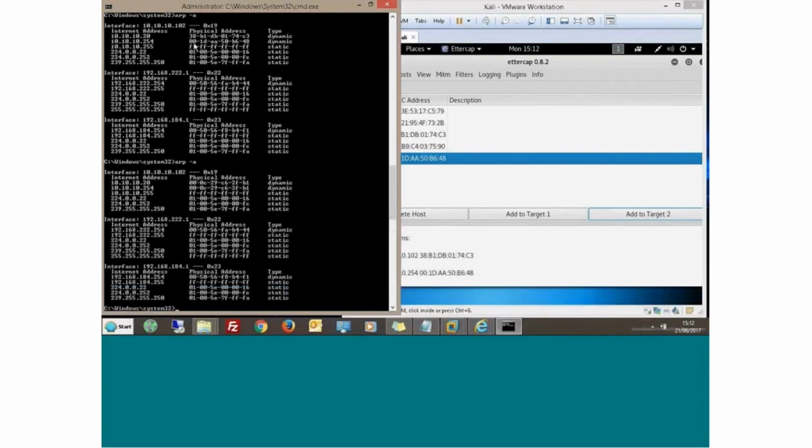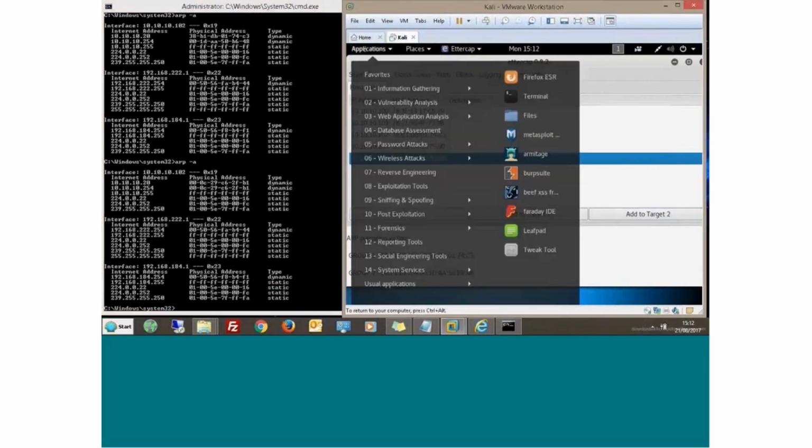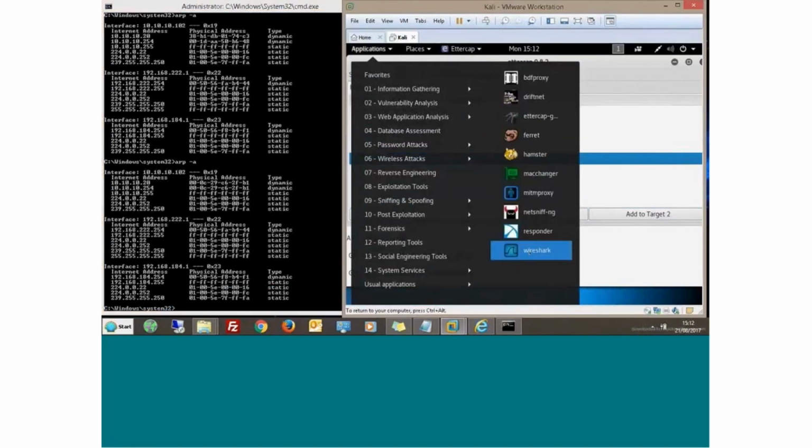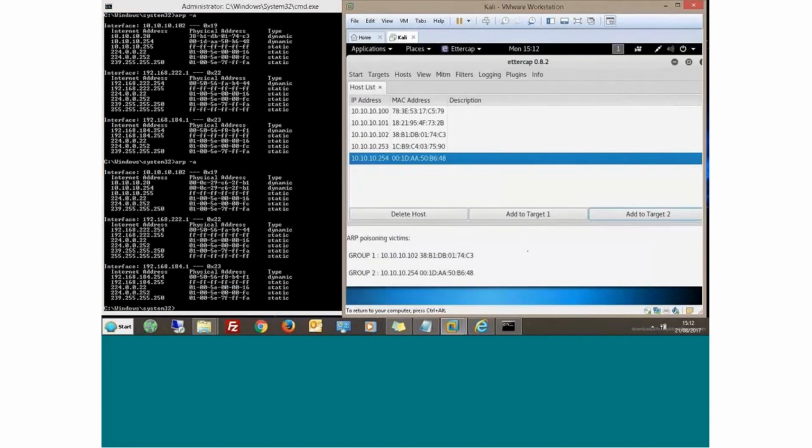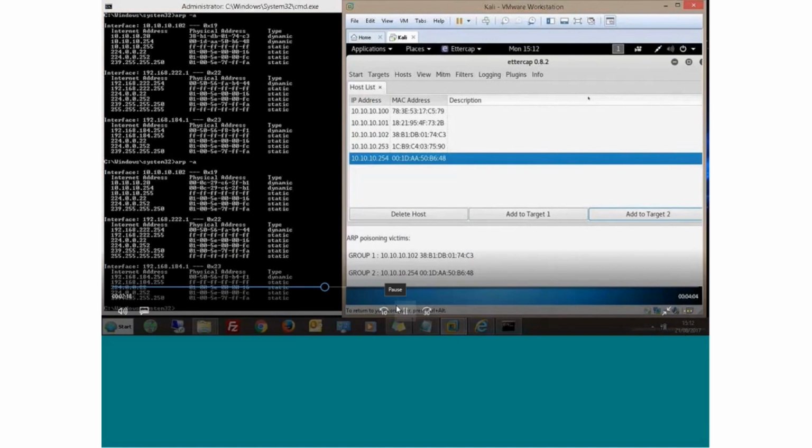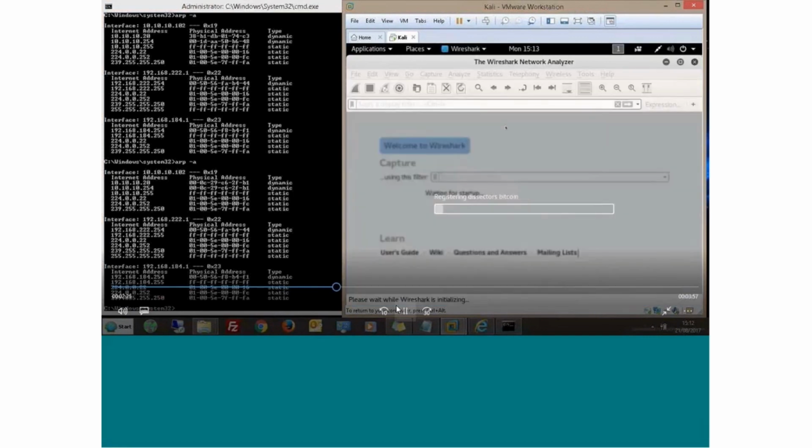Now the only other step really here on my Kali Linux machine is to start loading some software where I can intercept and view the traffic, and for this I'm going to use Wireshark. So this will essentially intercept all the traffic on my adapter, and it will allow me to view it, whether that be genuine traffic or this intercepted traffic as well, because it has to come through me, therefore it has to hit my adapter, therefore I can see it in Wireshark. So I'm going to load up Wireshark here.